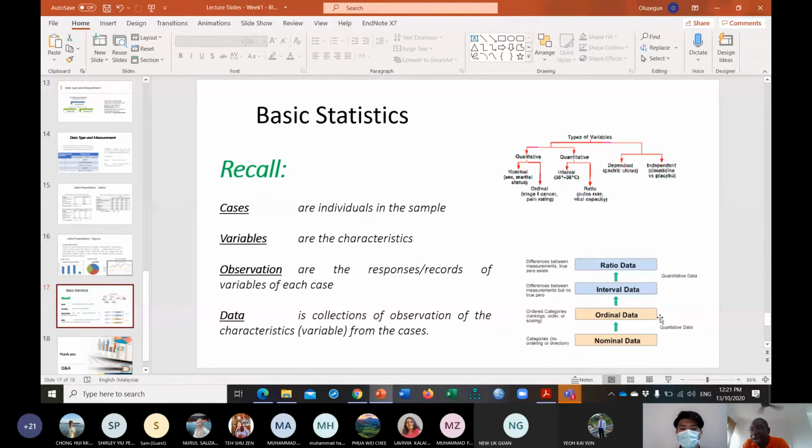These are the classes. Now, ratio and interval are for quantitative data. For qualitative data, we have ordinal and nominal data. I think these are basic things you need to know in statistics as an introduction. So you know that we can represent our data by chart, we can represent it by table. So this forms the basis of statistics. And that's the end of my presentation for today.